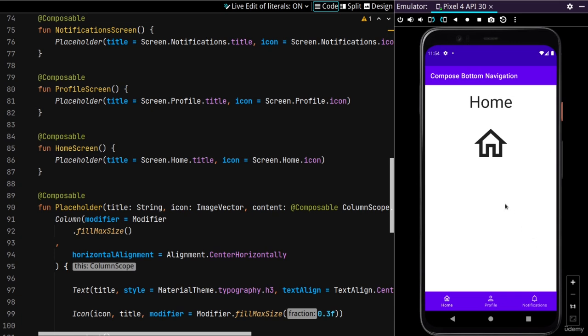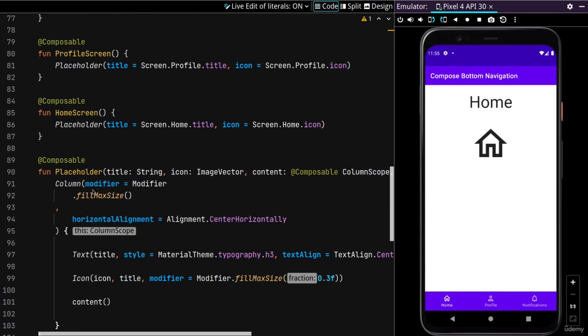For the two buttons, you can name them as you wish. For example, you can name one of them Gallery and the other Settings. And when the user selects each of those buttons, they go to a relevant screen. For example, by selecting the gallery, they go to a gallery screen. Of course, you can use placeholder to create them as well. I don't want you to create complex screens.